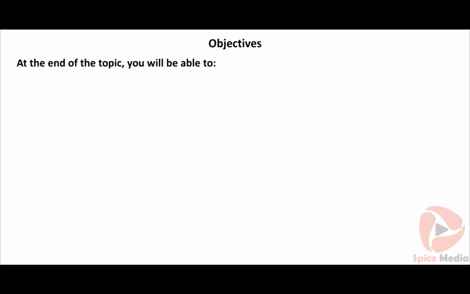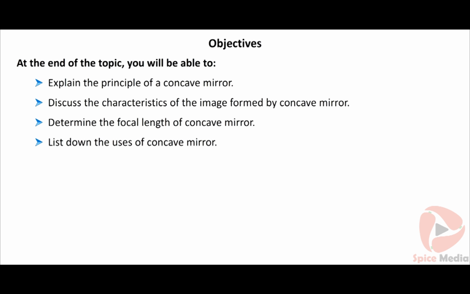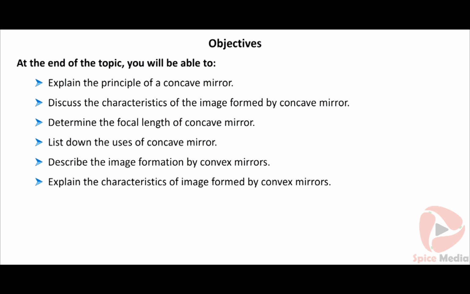At the end of the topic, you will be able to explain the principle of a concave mirror, discuss the characteristics of the image formed by concave mirror, determine the focal length of concave mirror, list down the uses of concave mirror, describe the image formation by convex mirrors, explain the characteristics of image formed by convex mirrors, list down the uses of convex mirrors.